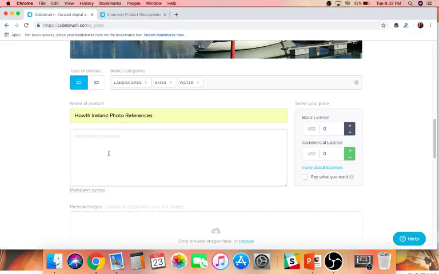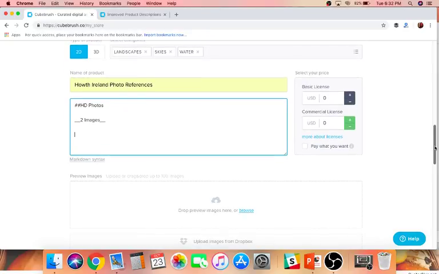So let's go over, and I want HD photos. I want that to be my main title. It's going to pop up for people to see, and I want to bold that they're going to get 2 images. Easy peasy. And I'll show you what that looks like once we publish it afterward. So that's what we're doing. Now we're done with our description, although I will say you should put a lot more than I just did.